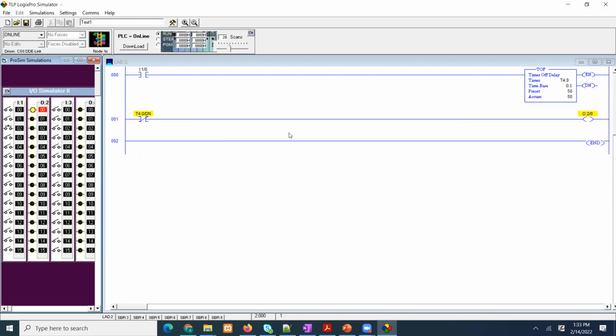This is closed, yeah? You see the output is closed even though the switch is open. So let's close the switch. And when the switch is closed, the output is instantly off.